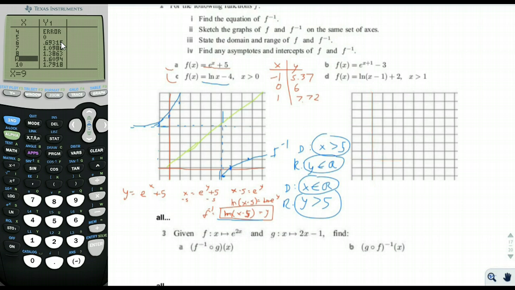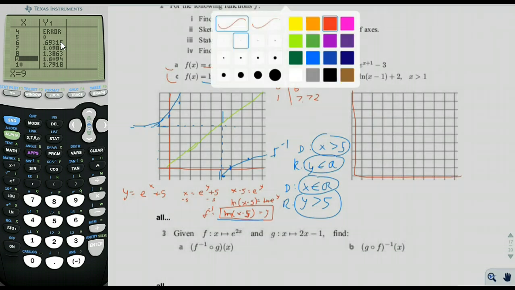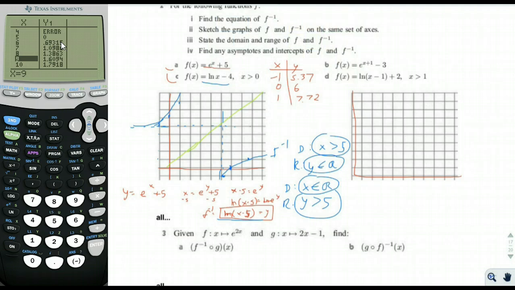Well, actually, let's put the axes here. Okay, so 0 to 4, nothing happens. Then at 5, 0, there's a point. 1, 2, 3, 4, 5, 0. And then 6 would be a little bit bigger than that. And then 7 would be a little bit bigger than 1. Okay? So that's what our function looks like.